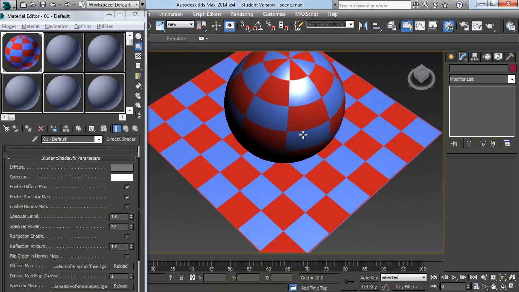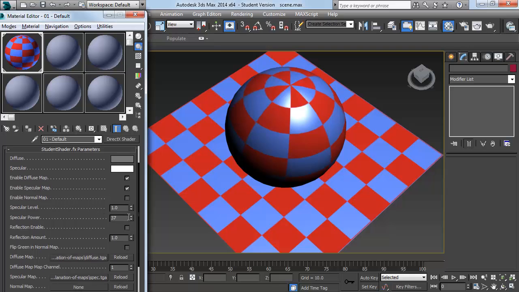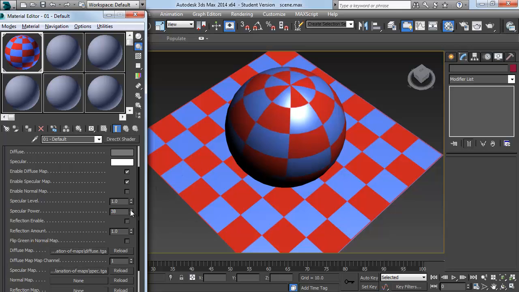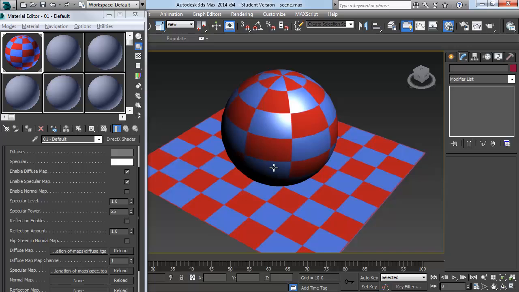The other thing to keep in mind is that the gloss or specular power can actually be controlled with a texture map as well, where dark areas are lower on the gloss, and lighter areas are higher, with a tighter highlight. It's not used that much, so I'm not going to demonstrate it too much. If you start getting advanced with your materials, you might want to start using gloss maps. But most of the time it's not used, especially not on environments. It's usually only used on hero assets or things that really need it.